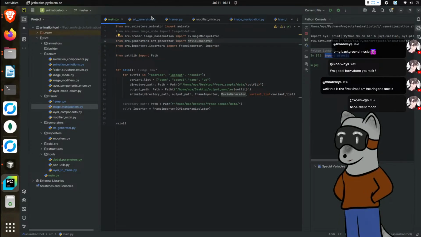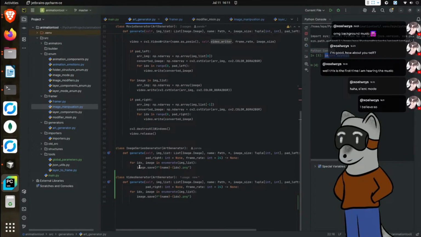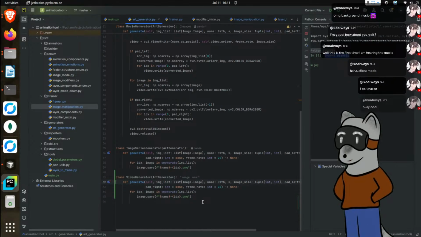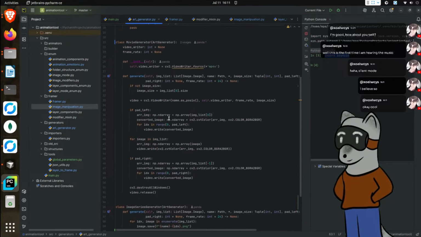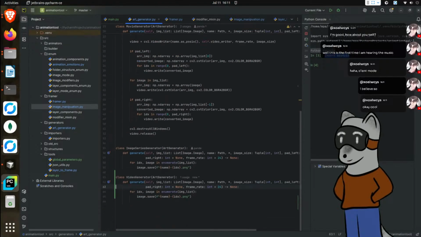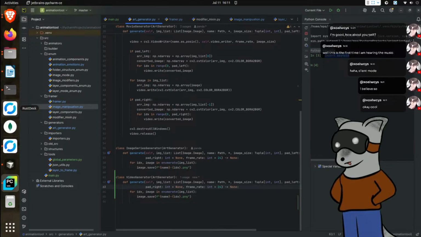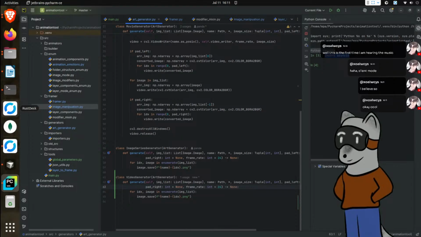Anyway, let's see here. So with that being done, this is going to be the movie generator. This will be the video generator. Now, what we want to do here is... Alright, so I think what we can do here, my idea, is... I have an idea. I don't know if it's a good idea, but I have an idea.